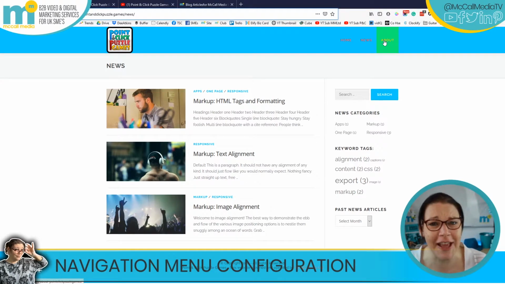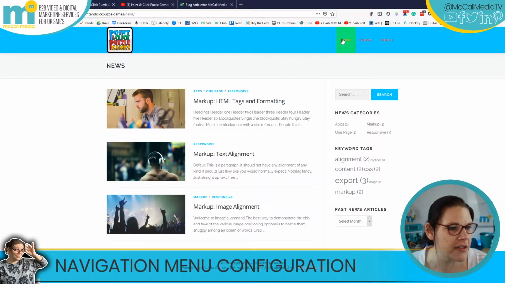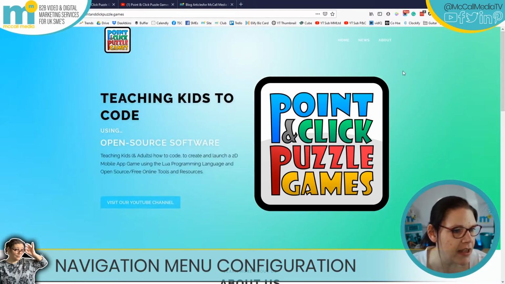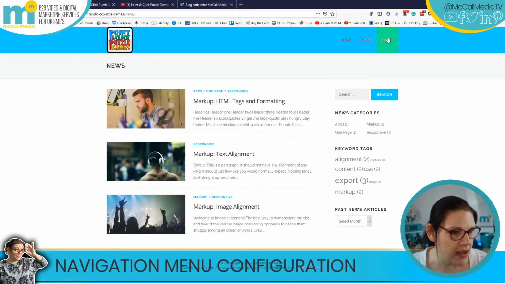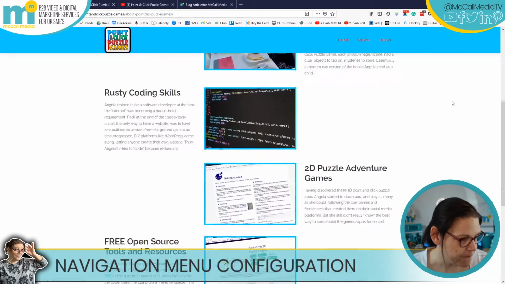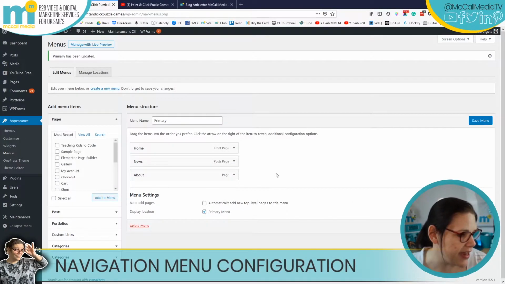We might not like the visual aesthetics at the moment, but we do know that the site itself is working in that sense. And we can test it by clicking on home, and we can go to news, and we can go to the about page. Okay, so whilst we've got this horrible look, let me show you how to tweak the colours of your site. So let's come out of here now.